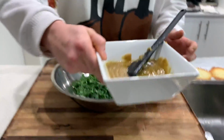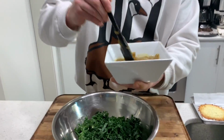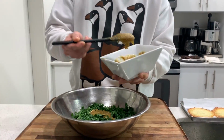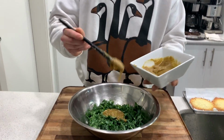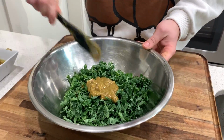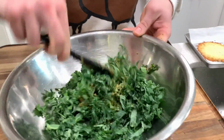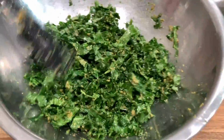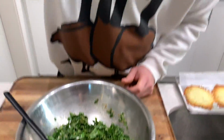And now the roasted pecan nutritional yeast dressing. You can be pretty liberal. Remember, you can always add more. And you can use your hands, but I'm just going to fold it in. So when you have it like this, go ahead.